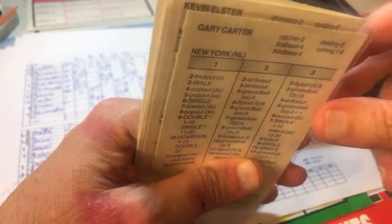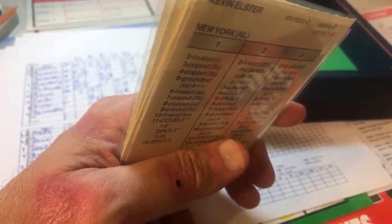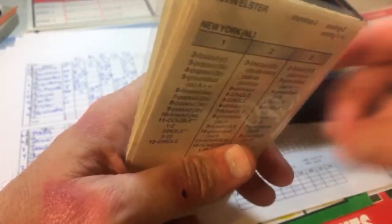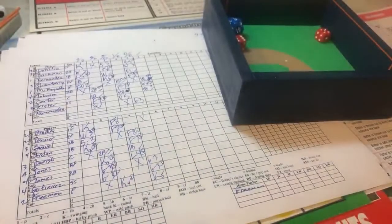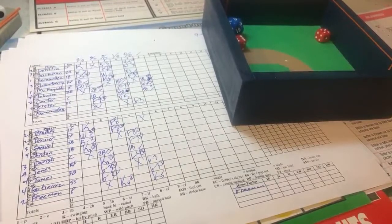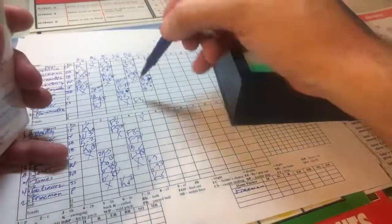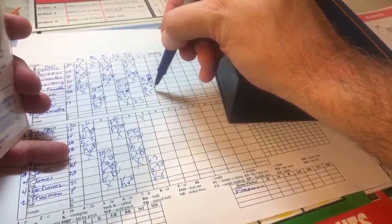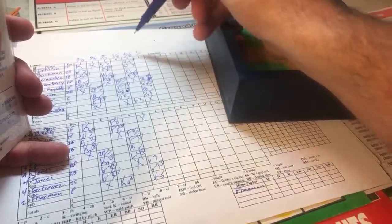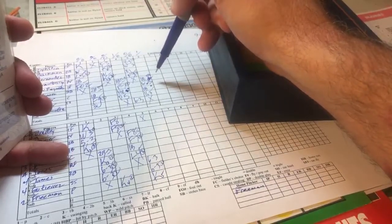It's 2-0 now. Kevin Elster with Carter on at first and 1 out. That's a 6-11, and that's a ground ball back to the pitcher. Pitcher is a 2, and that's a 6, and that's going to be a 1, and back to Freeman. Freeman turns around, and Wheels throws it to short and back to first. That's a 1-6-3 double play. Phillies are out of the inning. Could have been much worse for them. The Mets end up scoring only 1 run despite having 2 hits and a walk.